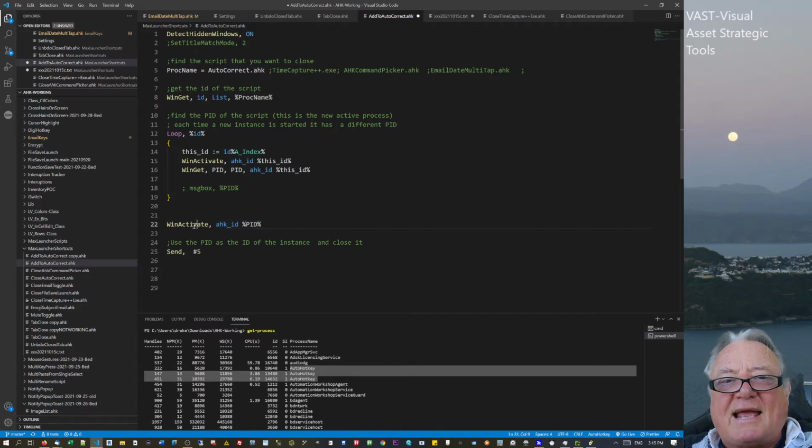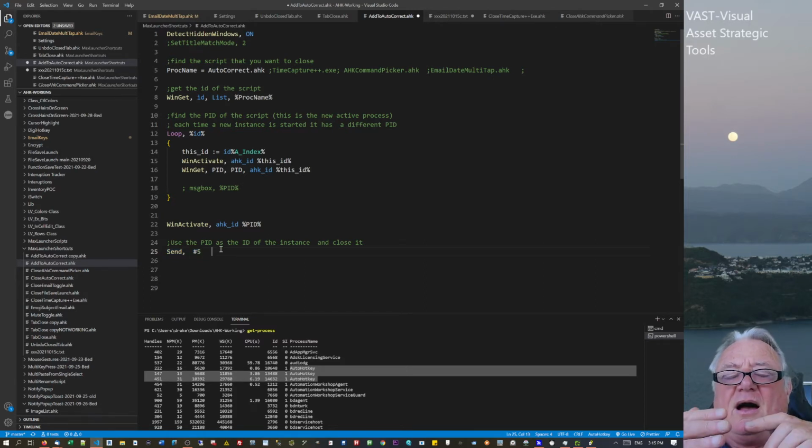I can now activate that window, although it's a hidden window. This says DetectHiddenWindows is on. That's another function inside here. And then once I've got that window, I can send the hotkey to that window and then it'll activate it. At this point in time, this particular one is slightly buggy, but that's how I've done it.